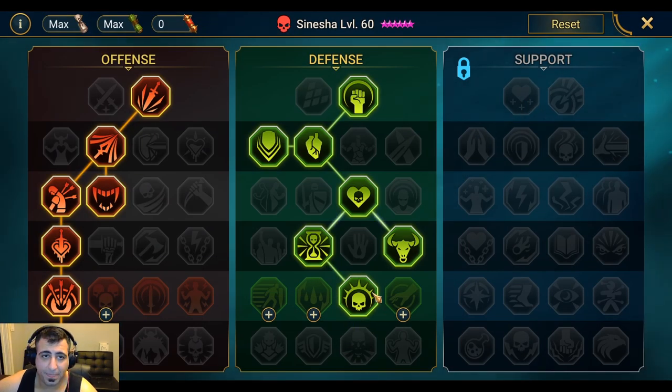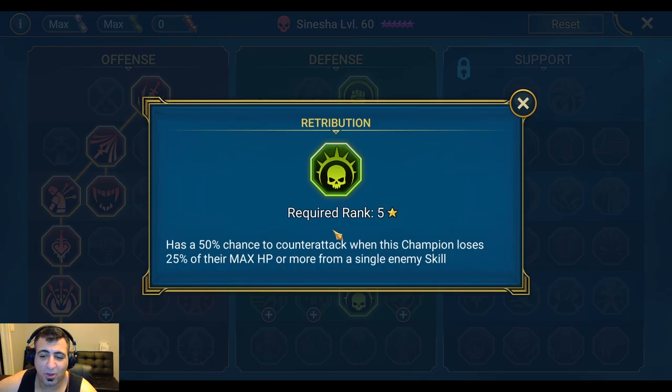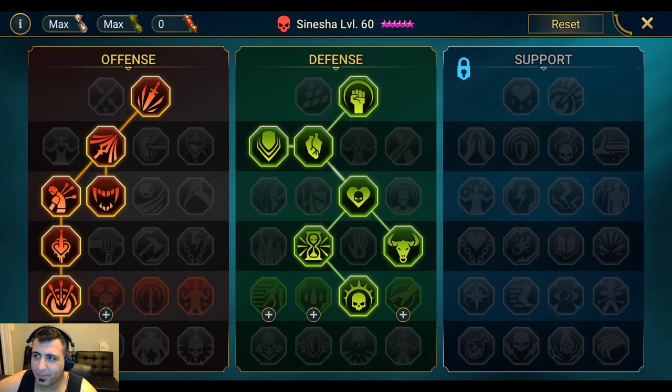So that's why it's very important. That is how the strat works. And my brother is using Valkyrie to decrease the RNG. So it's a 50% chance, but with Valkyrie, it's going to be 100% chance to counterattack.